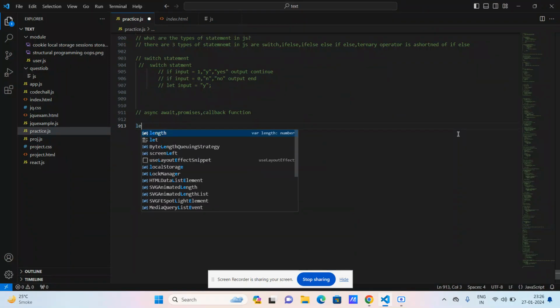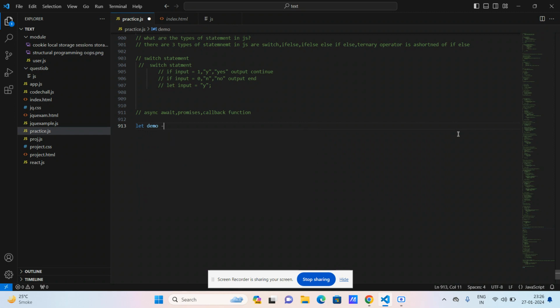First we will create a variable using the keyword, demo equal to.